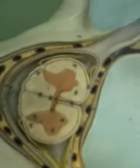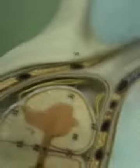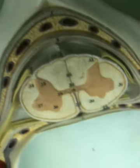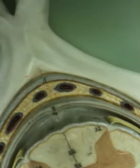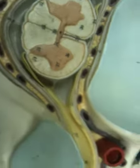Upside down. We need to know tomorrow. Let me see. I'm going to write the numbers down. 25 is anterior. 25 is what? Anterior median fissure. 1, 3, 4. I know mine are all out of sequence. I feel like I'm playing the lottery. 29 is the posterior glial septum. Wait, I have a picture of that, right?